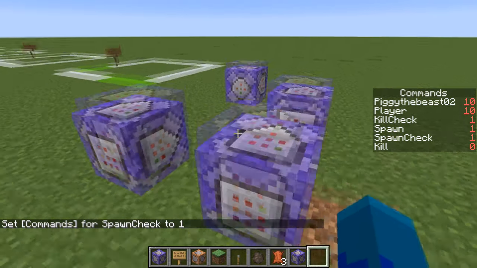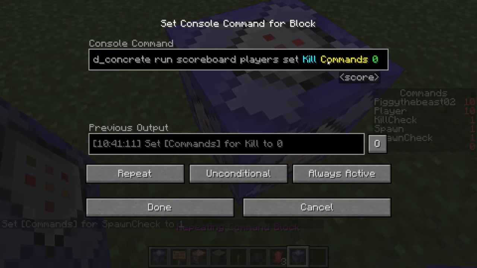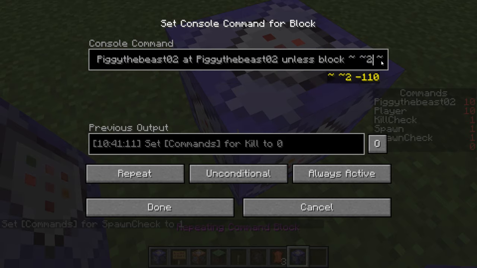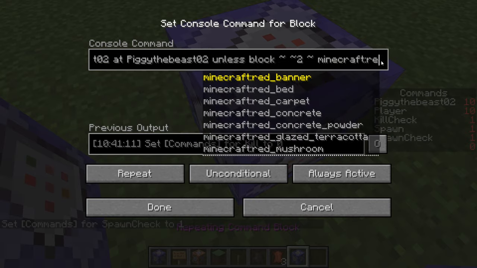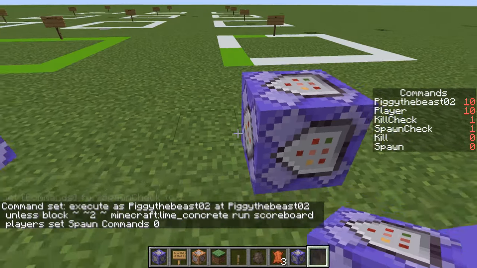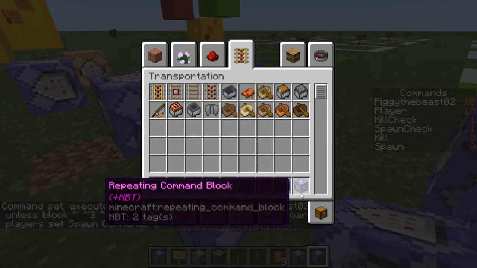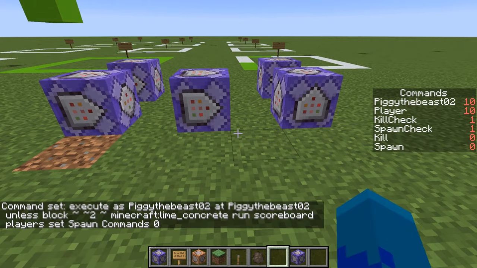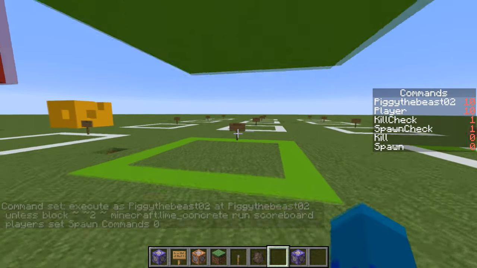So we need to copy the one I had before. So now we're going to need to do the unless. Go over here, we have the unless, we just need to change this to lime. And if you're wondering how I'm doing that, I'm pretty sure I mentioned this before, while copying the data: if you hit control and middle click at the same time, you can copy the NBT over, which is basically just the data it stores inside. So now you can see spawn will only go 1 when I'm underneath lime concrete.